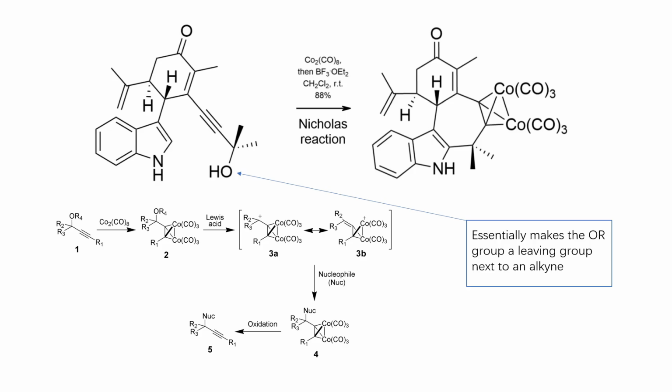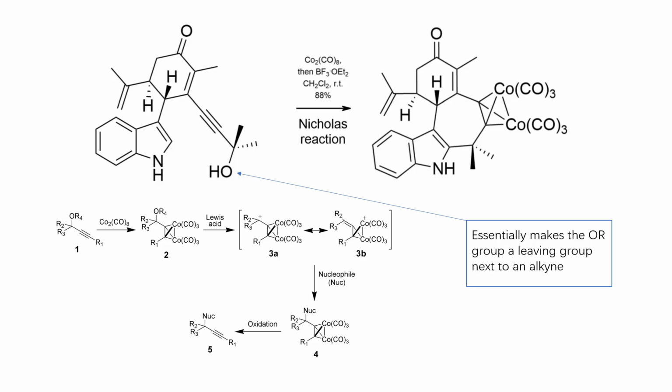This Lewis acid will interact with the CO on the cobalt. I'm sorry, I'm using a bunch of COs. It's too hard to distinguish. I'll just say cobalt. The CO will interact with this Lewis acid and make the cobalt a bit more cationic, slightly more stable, and the nucleophile can kick in, trying to attack this position to make the energy level lower, and then followed by an oxidation, finishing the cleaning of this complex, and it's done.